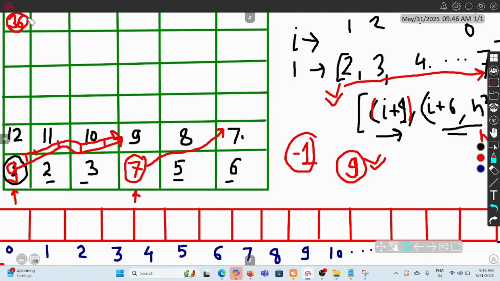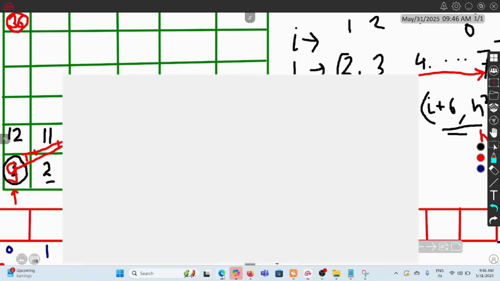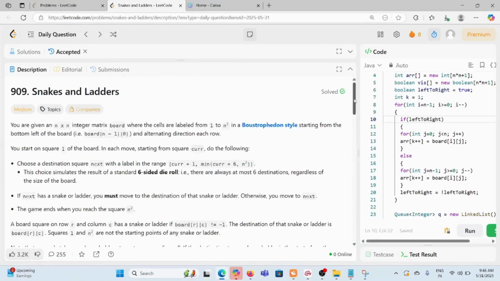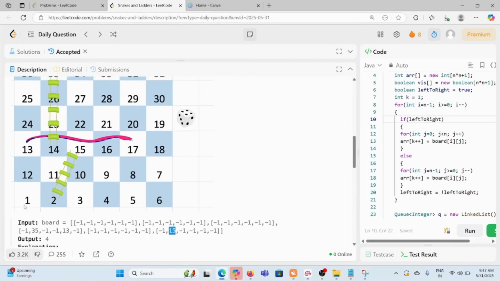Okay, for example, let's take the example given in the question. Starting from 1, in one move we reach 2. After reaching 2, we have taken only one move. Now we can directly come to 15. Now at this cell 15, we have the 6 possibilities, right?